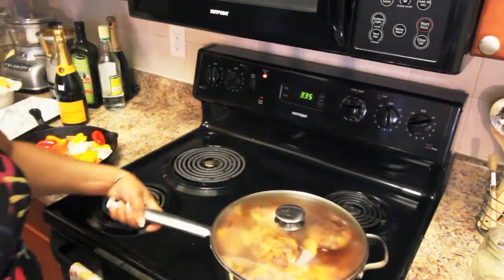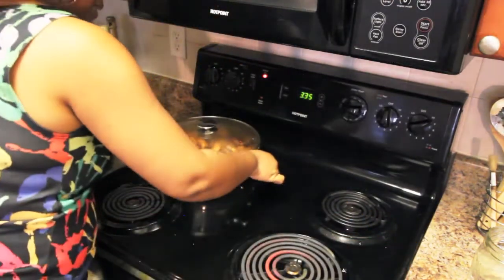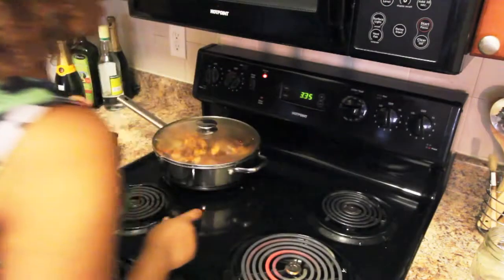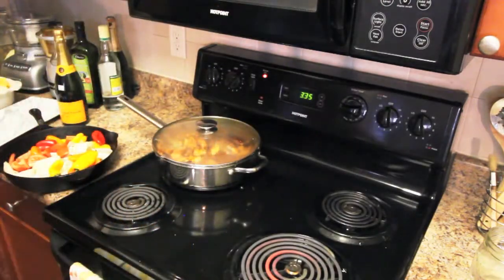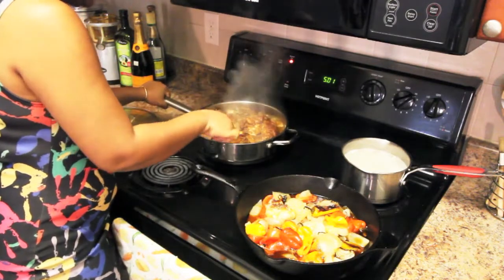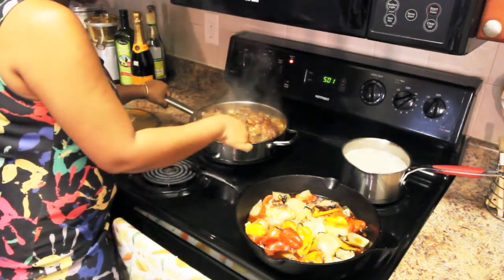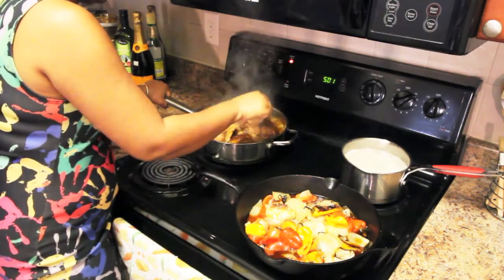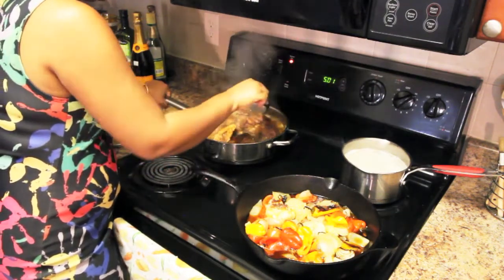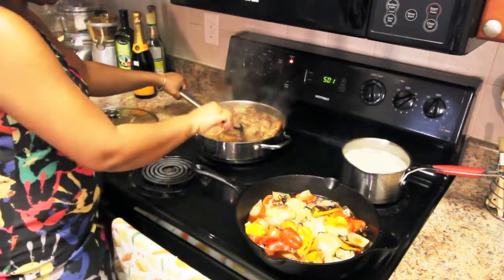Now what I'm going to do is move it to the back burner because I'm going to need this front burner for my soup. Now my hen is stewing away, and it doesn't have far to go before it's done. Tasted a little piece, and so far it is doing absolutely wonderful.